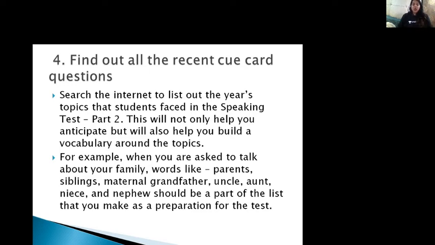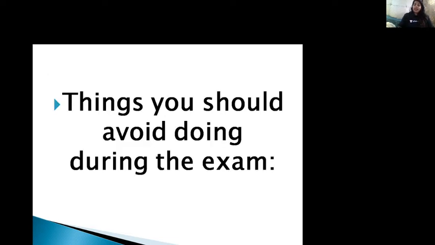You should know how to address different people in your family. That's really important. You can't just sit and keep thinking at that moment what that person is called in a relationship. So when you're talking about words related to a topic, you have to focus on different topics which are prevalent, which are important, which are crucial, and then make a family tree of the words and then practice them. The next one, things you should avoid during the exam.